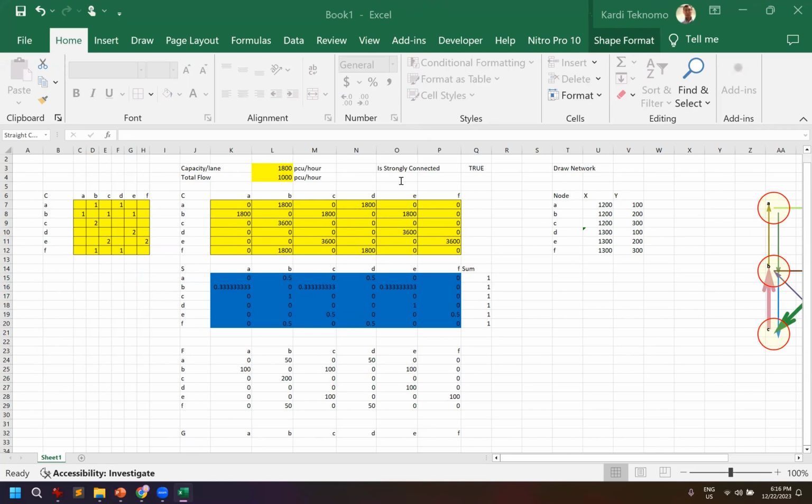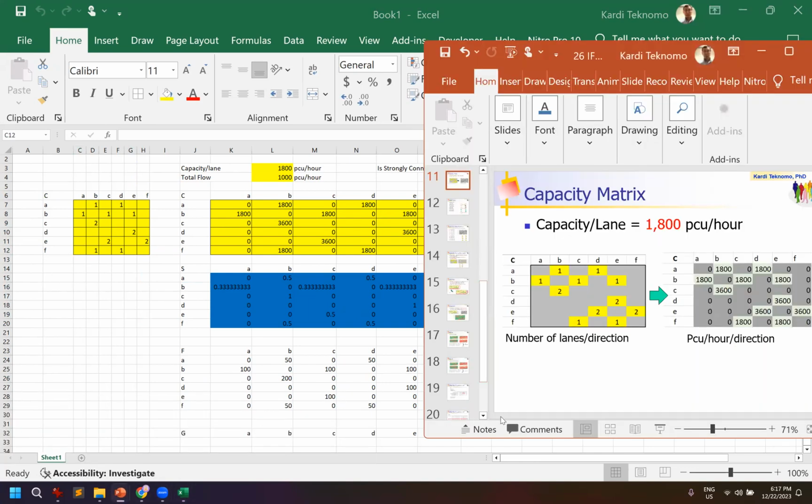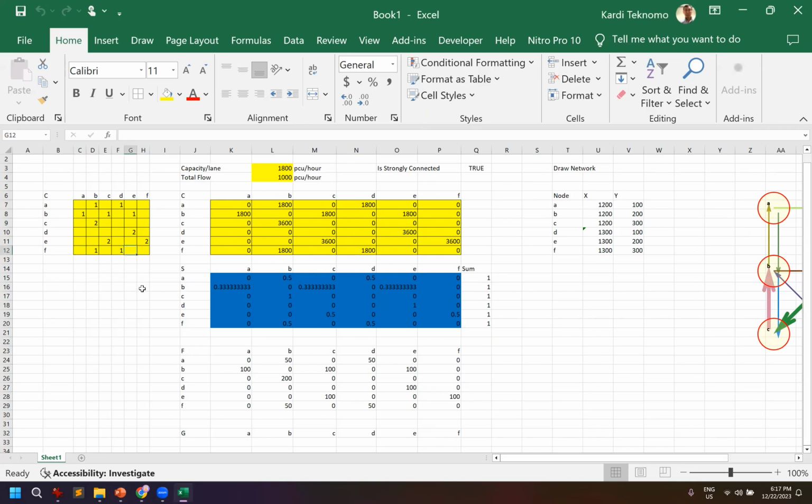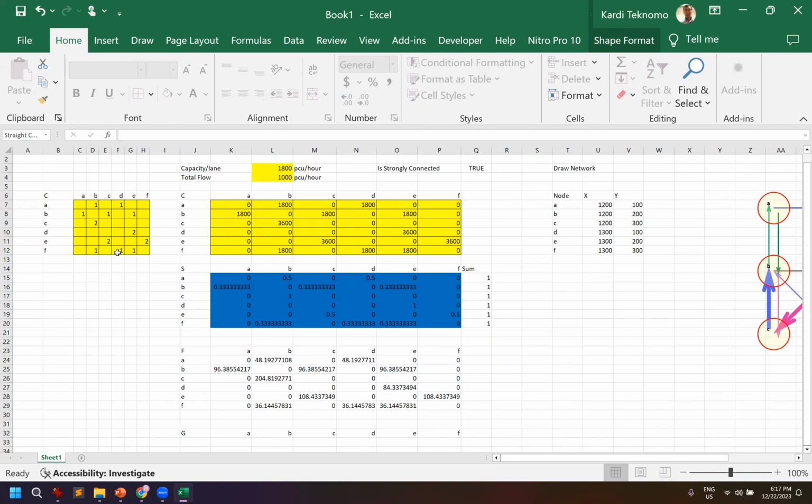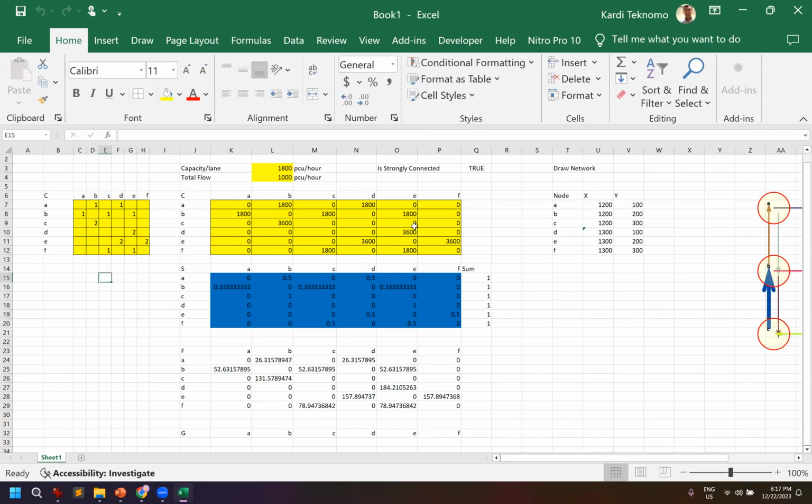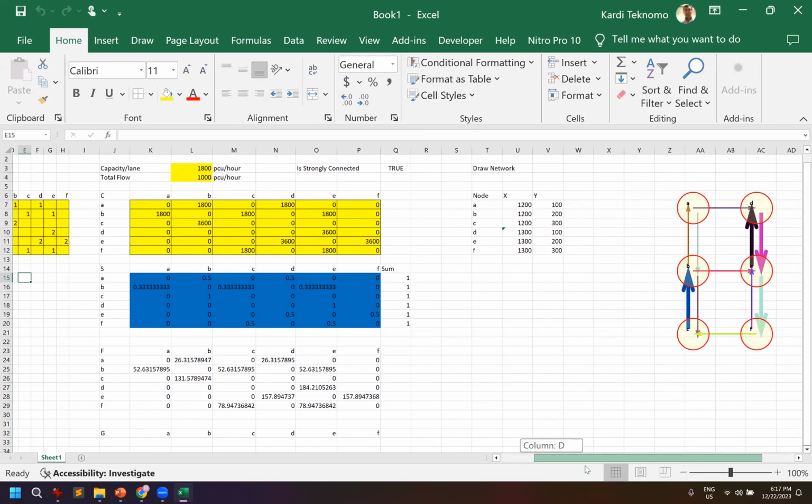The base capacity, yes. Now I corrected. Okay, thank you. Sir, the E and F are still wrong. F to E, sir. I think the number one value should be on F to E. Ah, okay, this one is also wrong, F to D. Yes. Also this one is E to D. E to D should be 2. E to C, there's no value. And then the value for F to C should be 1. No value for F to B. Now is it correct? Yes, sir. So now we are the same. Right.